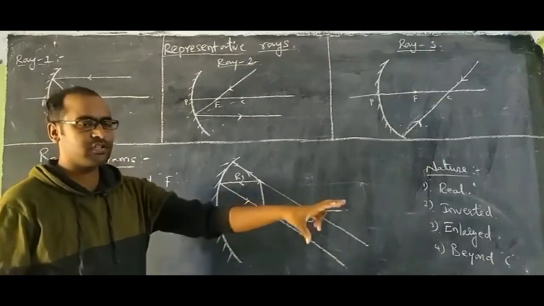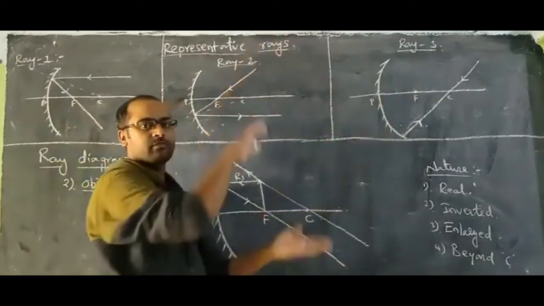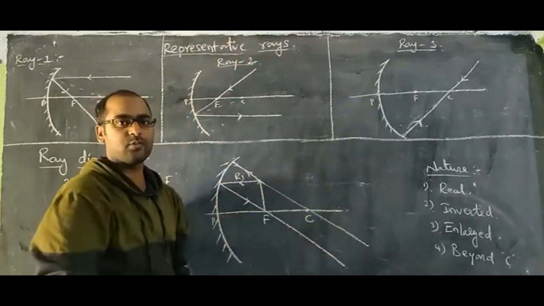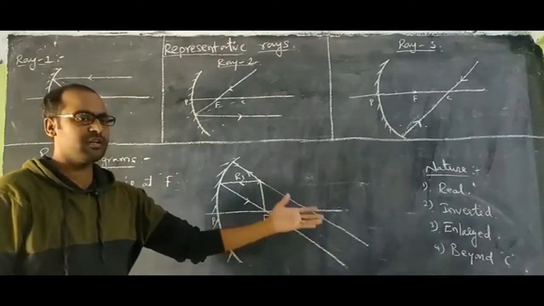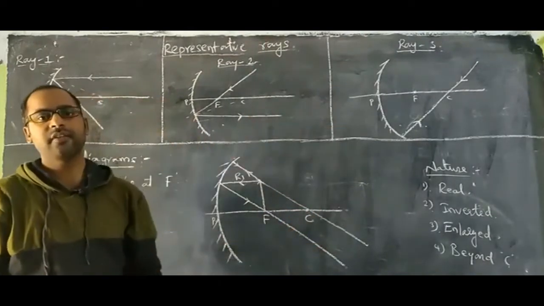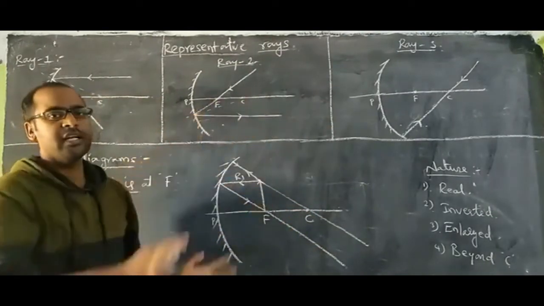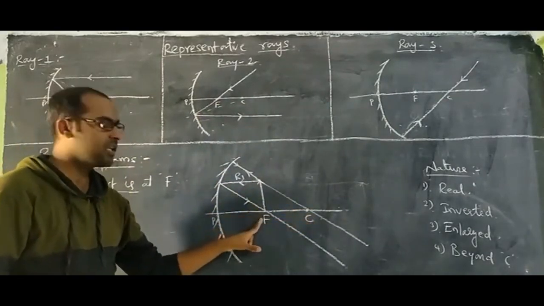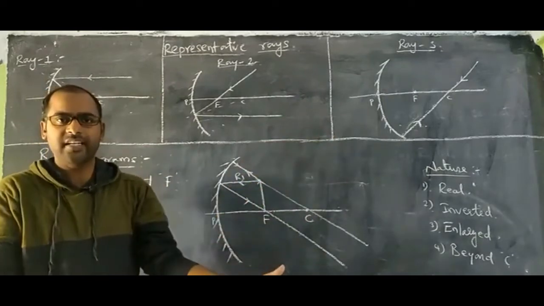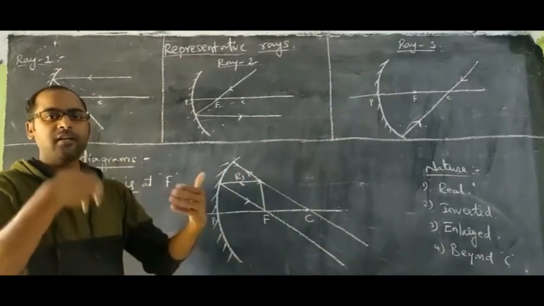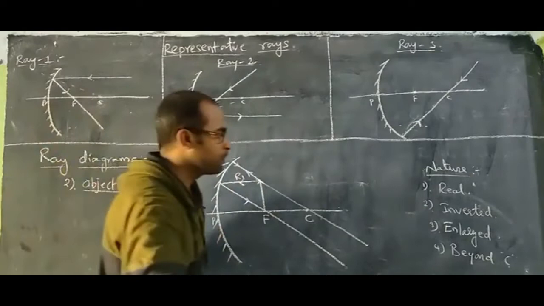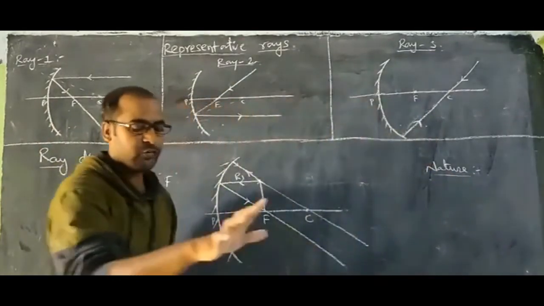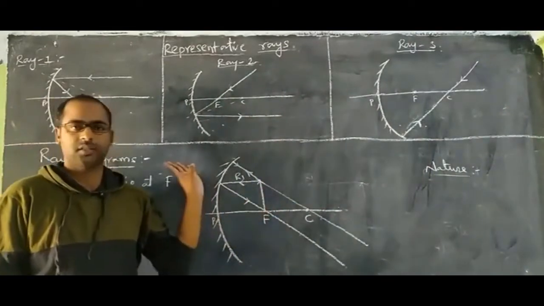Yes, those are parallel to each other, they may go away, far, whatever the distance we can see. That means the image might be formed at infinity distance. Is it clear? So when the object is at focus, the image will be formed at infinity that we cannot find, and the nature of the image cannot be defined when the object is at focus.